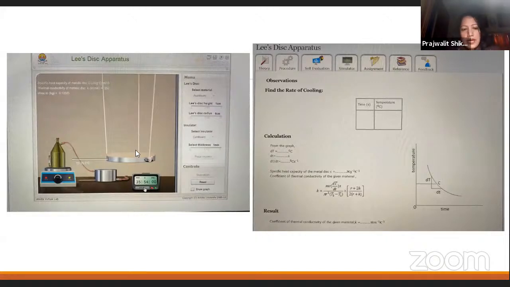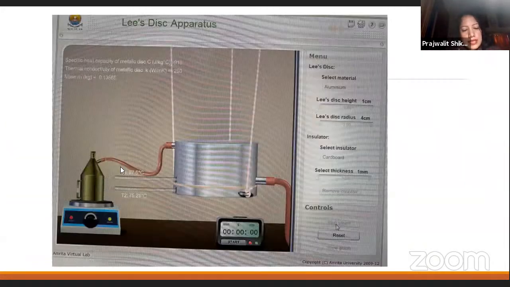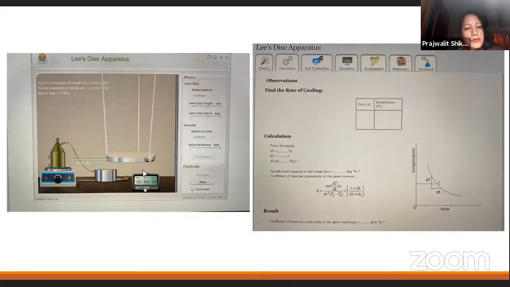In the first part, we start the temperature, it starts heating, and then both the thermometers, here you can see, come to constant temperatures. After that, we remove the cardboard and start cooling it down from the constant temperature. When it comes above a 10-degree rise, from there we start cooling it down.